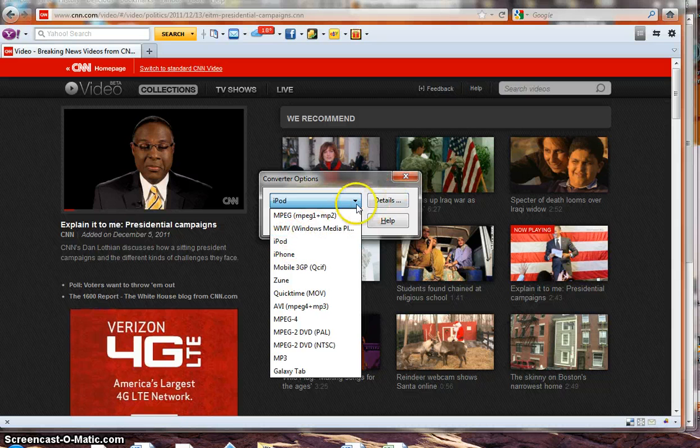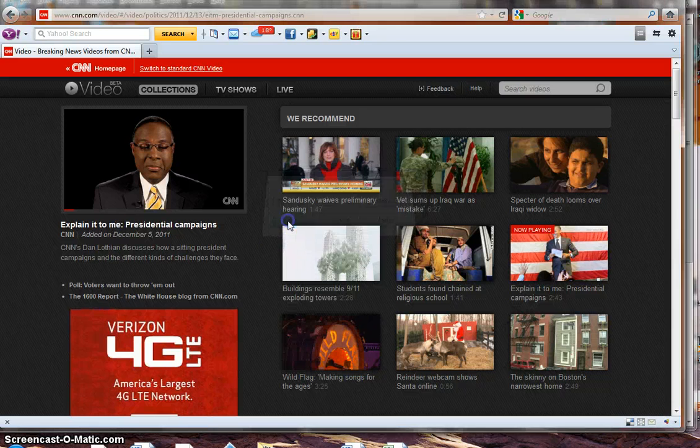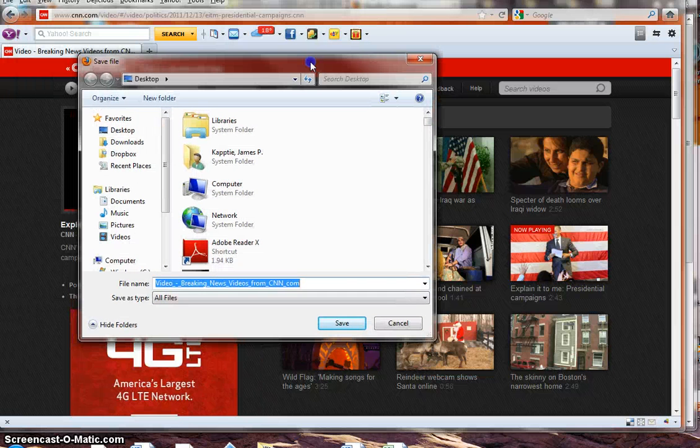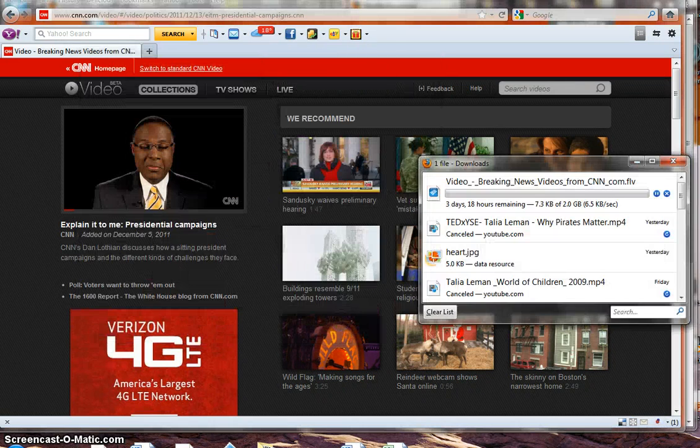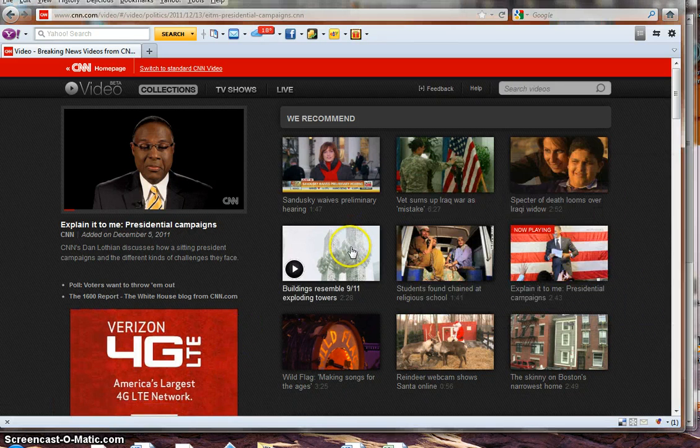And so if I want to convert this to an iPod format, I click it, I'm going to click OK. It's going to give me a drop down menu, and I can save this into a folder, whatever I've got, and then I simply click save. This menu pops up over here and tells you that there is pictures or whatnot downloading. Depending on the length of the video will be the length of time that it comes in. The nice part about that is now that you have it as an iPod video, you can simply attach it to an email and open it up on your iPad, and it's a video that'll play on your iPad.